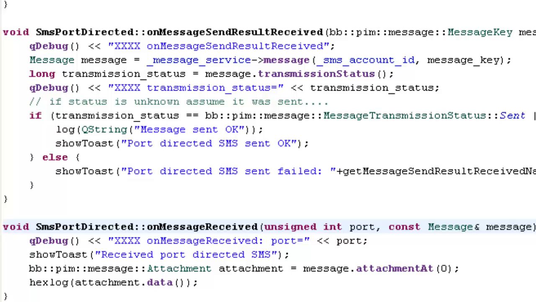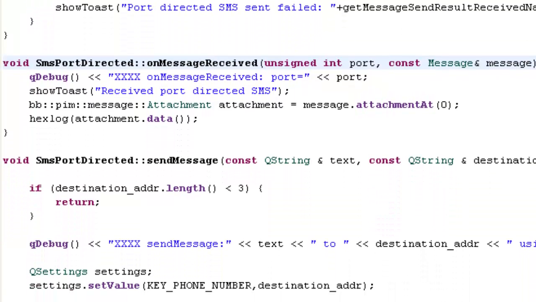My next method here is also a slot connected to a signal, so I have a signal message received, and my slot is called on message received. Now this is used to receive inbound mobile originated SMS messages sent from a service or another device. So all I do here is do some logging and display a message to the user to indicate that we just received a port directed SMS message.